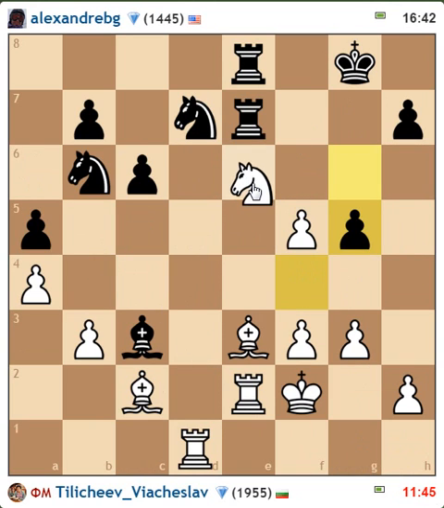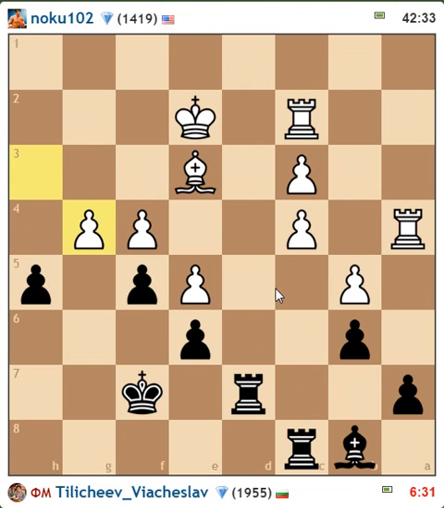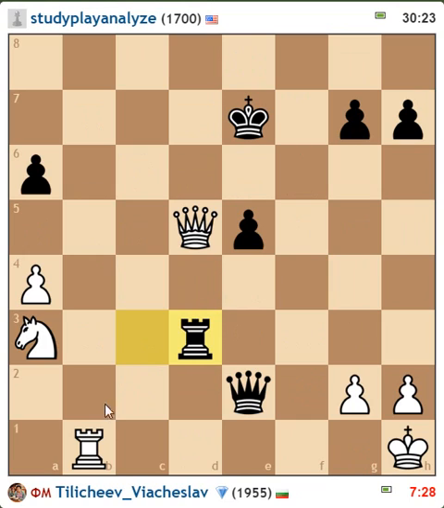Here I can put my knight on e6. Oh, here I think I will play this f pawn. I completely, honestly, missed this move, but I suppose that I should have something after rook b7. I suppose that it should be enough.